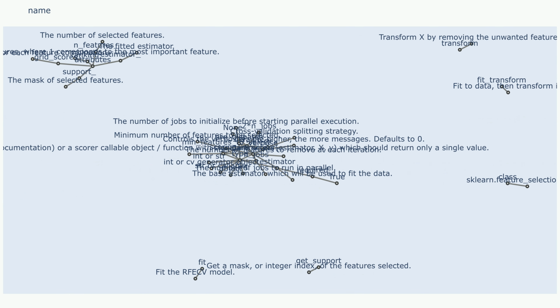Delving deep into scikit-learn's RFECV, recursive feature elimination with cross-validation. RFECV is a powerful feature selection technique within the scikit-learn library. It combines the recursive feature elimination (RFE) approach with cross-validation to identify the optimal number of features for a given machine learning model. Let's break down its workings, advantages, and considerations.